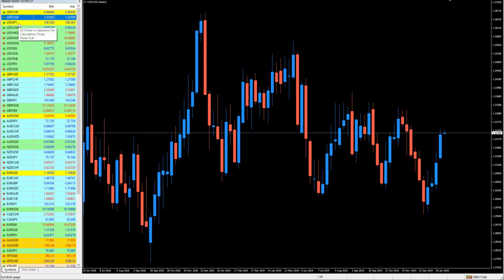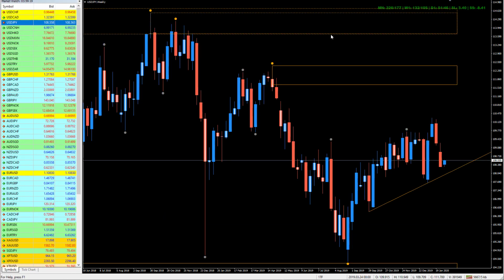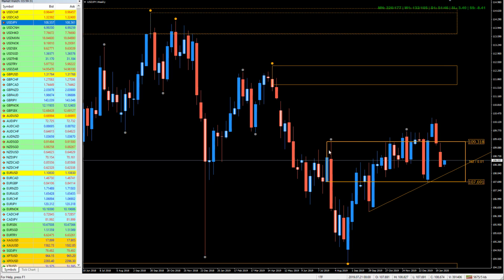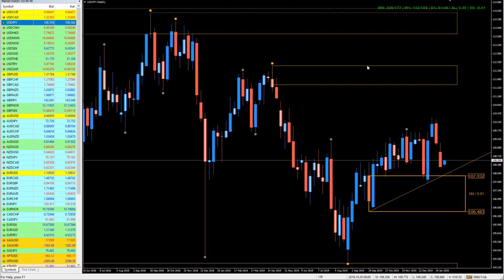Go to the American dollar, Japanese yen. Yep, so what's going on here? So we had this low, it was taken out by this. Okay, now this is gone. The area that did it is this one. Okay, tested once, twice, still holding, so price has kind of wriggled higher since then.